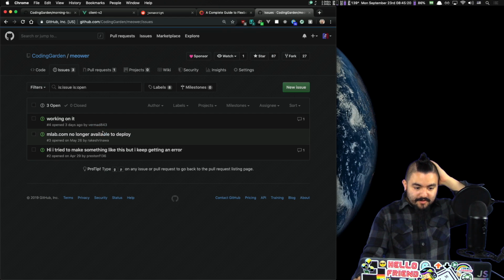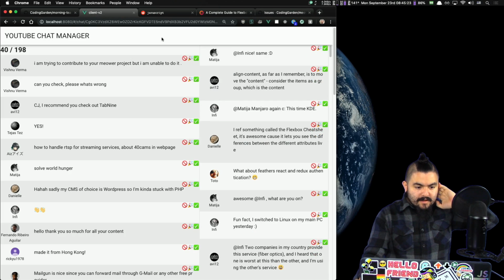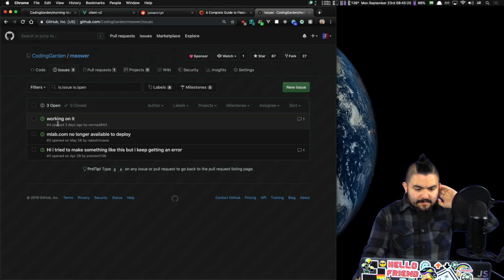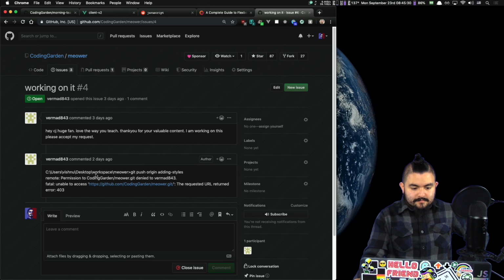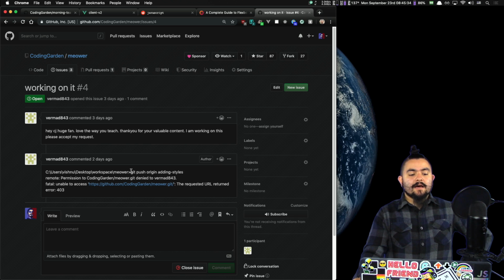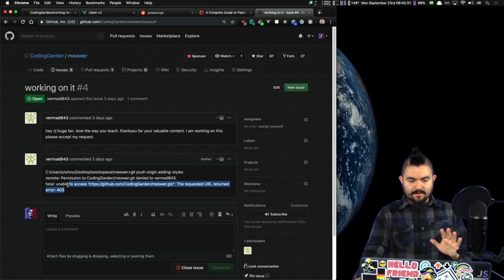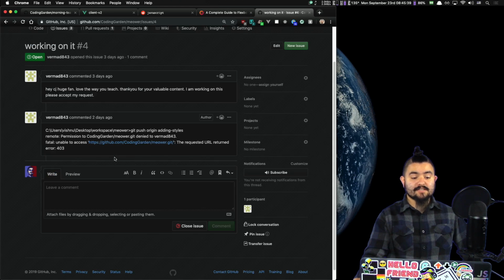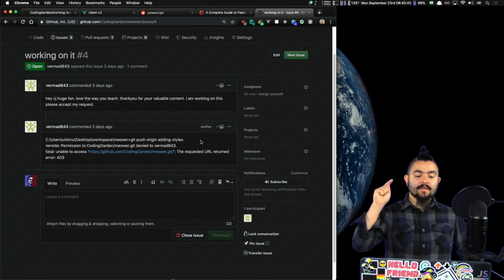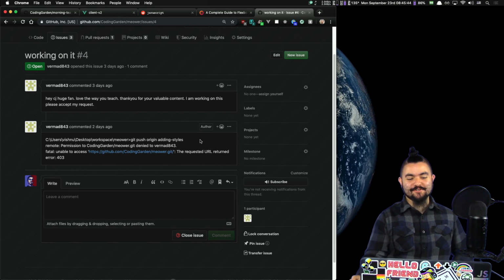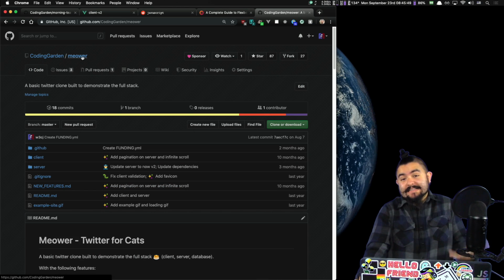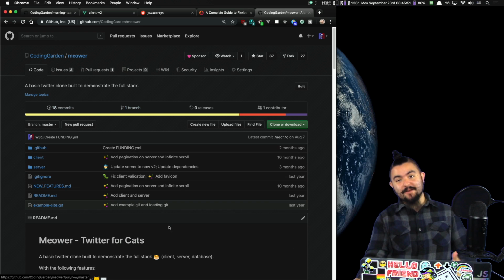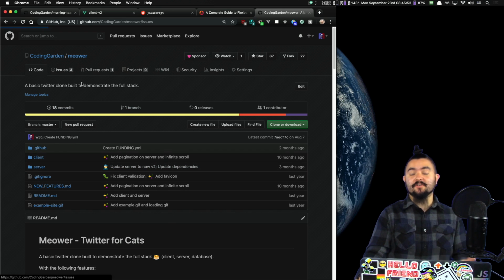However, there are 3 issues. Vishnu Verma, so I think this might be you. If this is you, let me know. If it's not, then you can show me which issue you're talking about. But essentially what's happening here is you do not have permission to push directly to this Git repo, which I apologize for, but it's a security precaution because this is my repo, and if you were able to push to it, you could overwrite the changes.